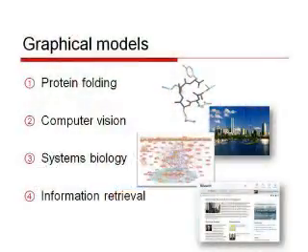So many of the problems that we need to solve in machine learning and related fields are modeling problems. For example, in protein folding, we need models that allow us to take a newly discovered protein sequence and predict its structure. In computer vision, we would like models that can help us understand what an image is about, how far the objects present in the image are, what action is taking place. In systems biology, we'd like to take the results of high-throughput protein-protein interaction experiments and knockout experiments and use these to predict what regulatory networks are present.